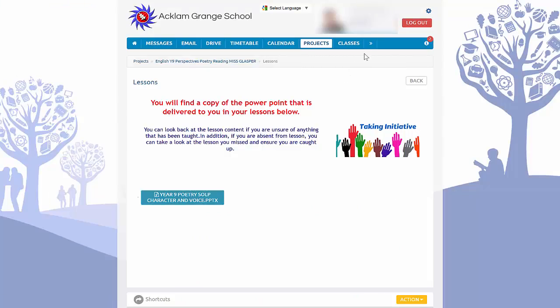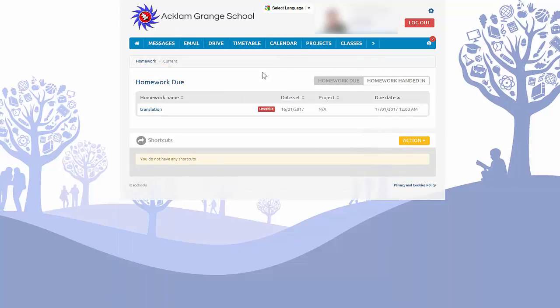Okay, if I go back here, if I just click on the arrow here at the end of the menu tab, you can see then it brings up two more sections. So I'm just going to click on the homework section. And you can then see, just like on the app, all the homework that is currently due for that student. So for any of the homeworks, you would just click on it, and you can also see when it was set, when the due date is, and the fact that it's overdue now.